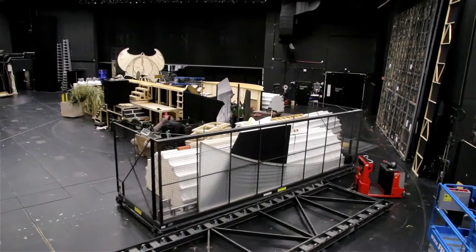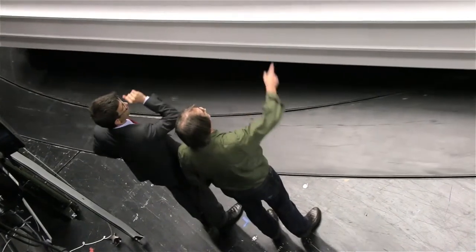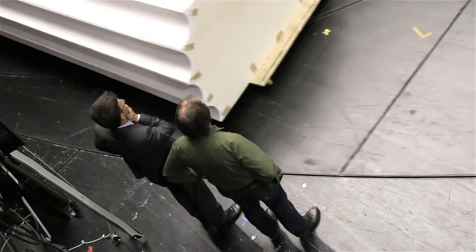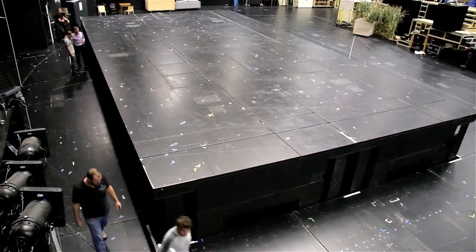The big revolving stage can be turned continuously, so there is no cable connection. There is a very detailed and special part in the middle where everything goes through — all signals, all electricity, even big water pipes. This was one thing which was very difficult, resolved very late in the project: which pipes go through and how to solve it technically. This is really something which has never been done in that complexity before.